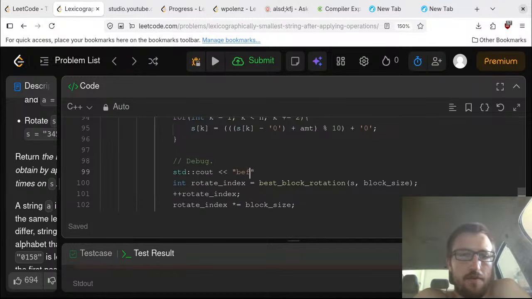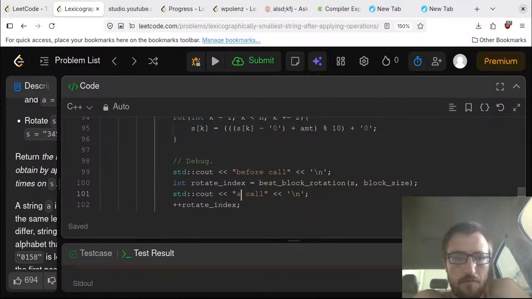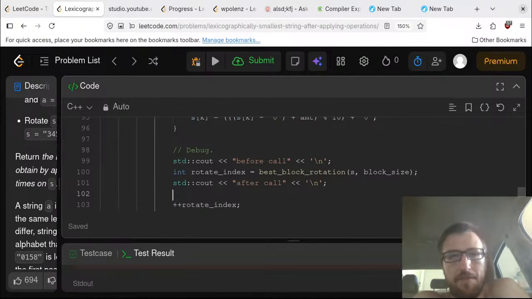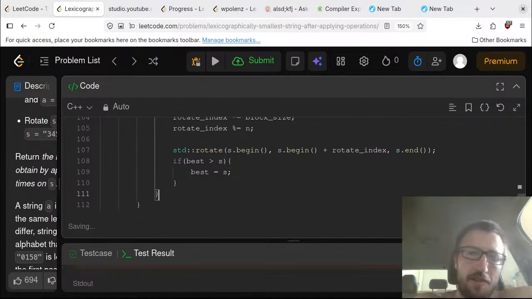Before call. Or just before call after. I suspect that's exactly the line of code that's having issues, but the other part should be fine.